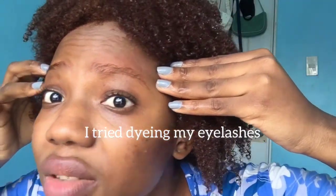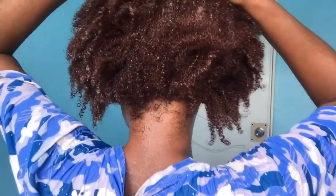So guys, this is what my hair is looking like right now — I just finished washing it. This is what my roots look like. It looks pretty nice. My eyebrows are also the same color. My eyelashes did not bleach. This is what my hair is looking like — let me show you what the back looks like. I'm just glad that I did not add the lightest blonde to the dark brown color. I like this color. I like how my hair turned out.